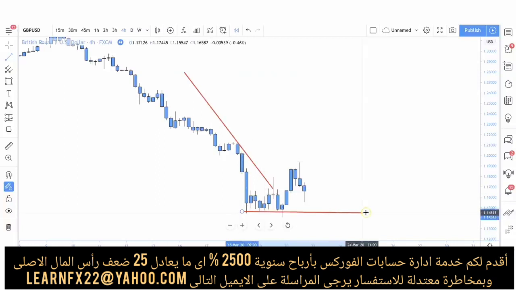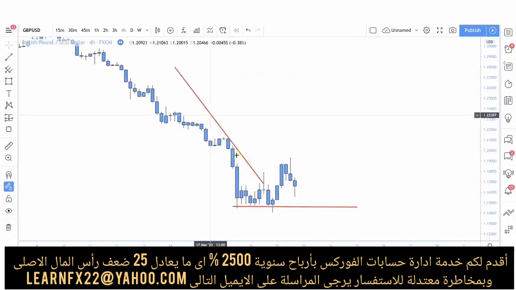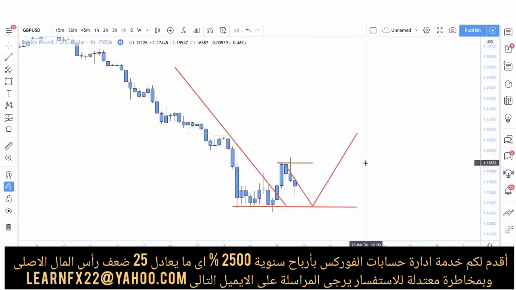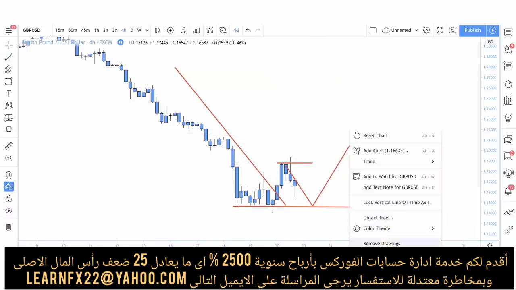We do have a structure level where price was unable to break for some period of time. So with this break of this structure here, it looks like we're potentially going to be getting a reversal, but buying into these levels here just doesn't make sense, not with price and this bearish pressure. I'd prefer to wait for a pullback, double top, and then a continuation to the upside. So let's see what happens.